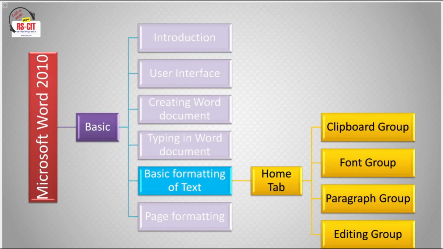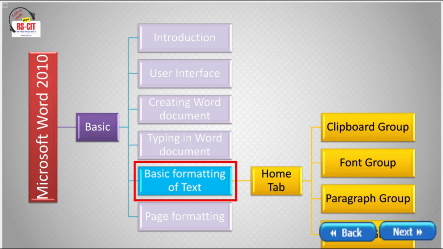Word 2010 includes a number of features that can be used to easily format a document. Formatting enhances the appearance of a document and makes it look professional. By formatting the text, you can emphasize the text you want to highlight in your document. This module covers how to perform basic formatting tasks such as applying font and paragraph attributes, applying indentation and tab settings to paragraphs, applying space settings to text and paragraphs, applying bullets, etc.